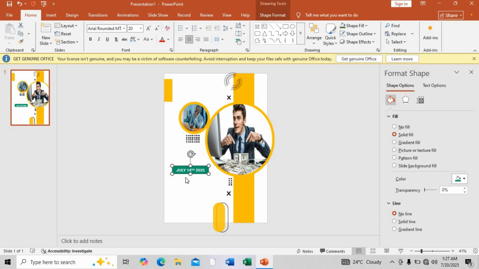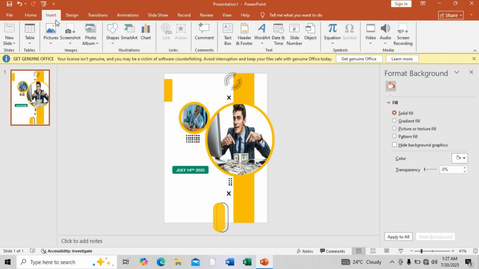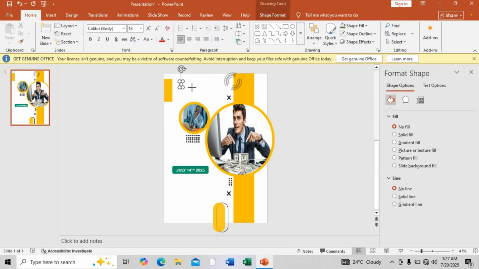Even the size of it. Okay, so let me insert a text. This time it's not a shape. We'll now go with inserting of the text. So I'll just click on the insert tab and go to the text box. I'll click on the text box and just click once, and it will show something like this. So I'll type my text in there. I'd like to type business, click on the enter button to bring it down. So I'll type workshop, because the poster here is for a business workshop, but we are just using some kind of random text, but you can easily use it for your business workshop poster.